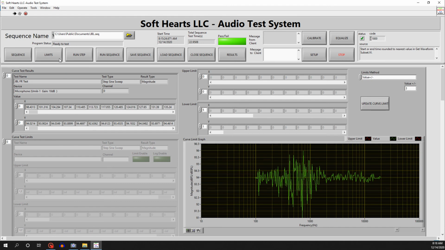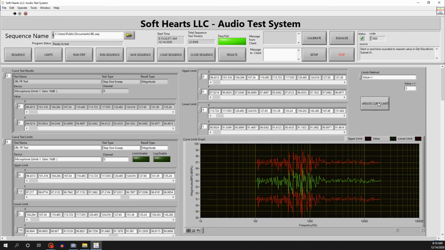Usually setting the limits is a pretty painful process, so we have made it very simple right here. So let's say this is my magnitude and I want to set a limit of plus minus 3, or if I want to use some interpolation, you can enter some interpolation points right here. There's a separate video, you can watch that too. So let's say I want to do plus minus 3 dB as the magnitude limit, I want to enable the limit, and I also want to enable the log.